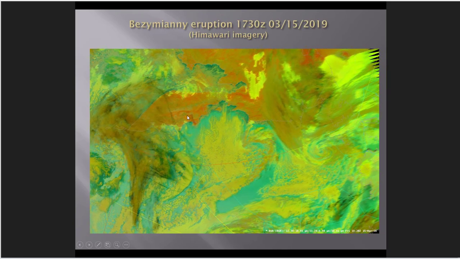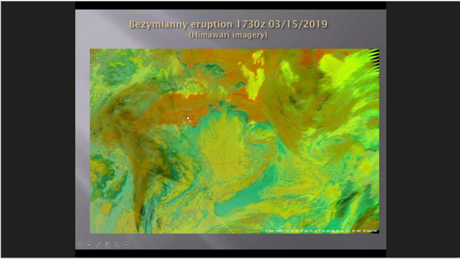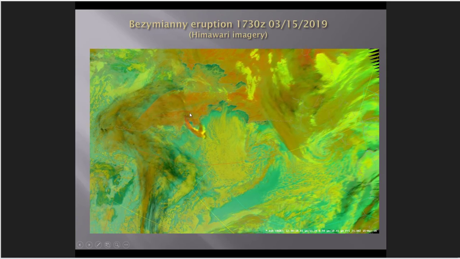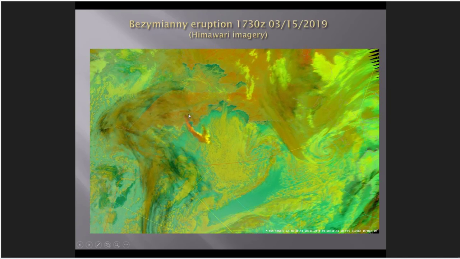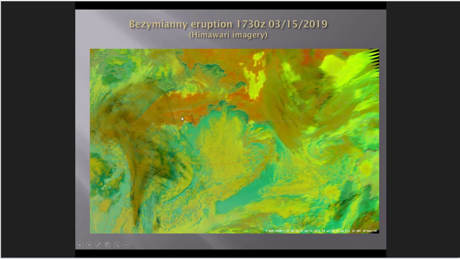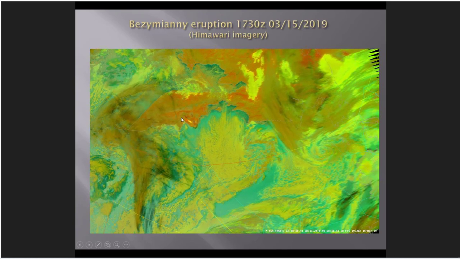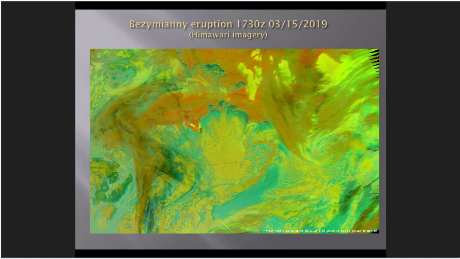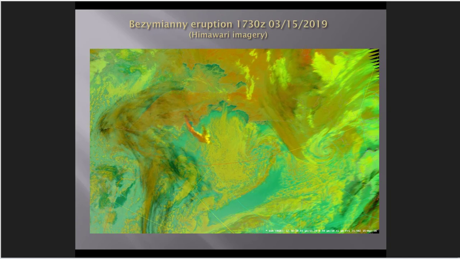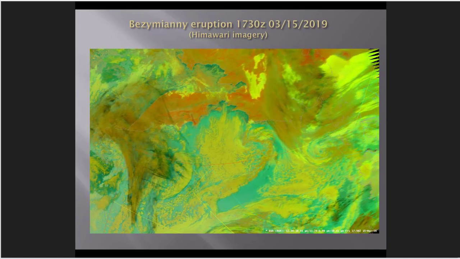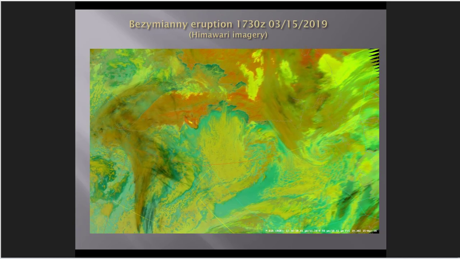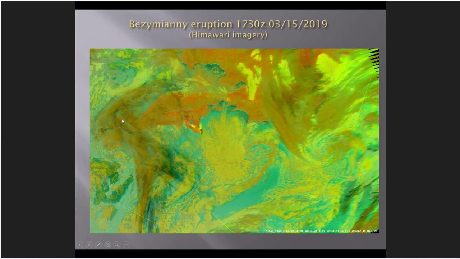Also notice that the initial few frames of this eruption, the signature was relatively circular. In other words, this was a strong and deep eruption, unlike what we've seen over the past couple of years, and it was deep. It was well deep into the troposphere, up to the tropopause, likely, and the Tokyo VAAC stated that they could detect it to 50,000 feet. So this is a major eruption of the VAAC volcano.